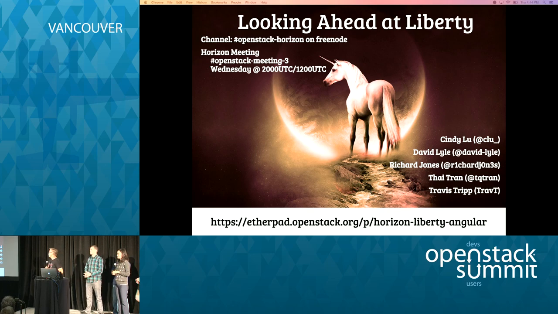We've also been working on trying to make this as extensible as possible. More work will be done in Liberty to allow that. We need a few more extension points, but you can actually go and build, as they've demonstrated today, plugins that use Angular inside of your custom extensions and leverage the awesome widgets that we've put together in this release. So I think that's what we have for you. Any questions?